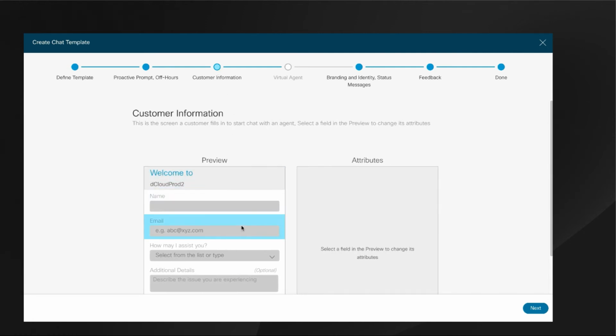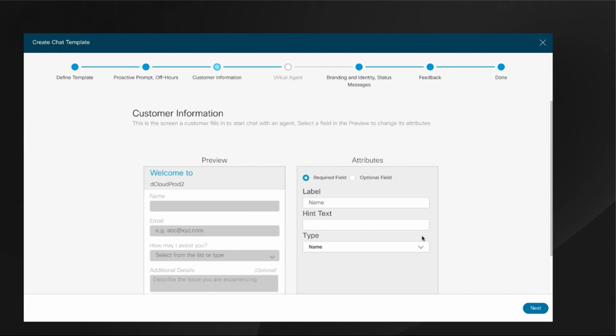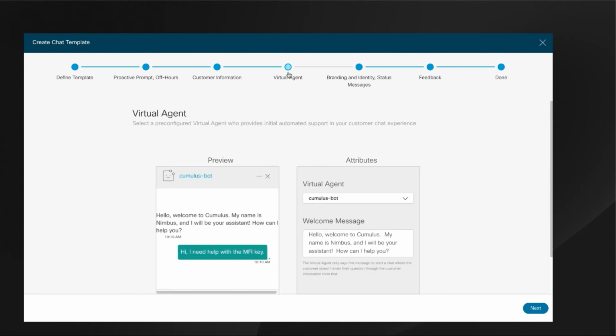Here we can see what the form would look like. For example, if I click on the left-hand side, that will bring the edit pane into the right-hand side, allowing me to define what type of hint I want to have here to tell people what they need to put into this line in the form. If I click on the next line, you can tell them to put your email address in here in a sample. Then here you can go ahead and define different categories, such as customer service or sales, which is what the customer would click on as they're going through the chat form. And then Webex Contact Center would then use that to route this chat to the correct customer service queue and any additional detail.